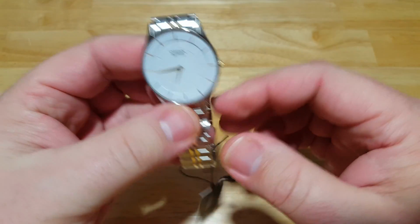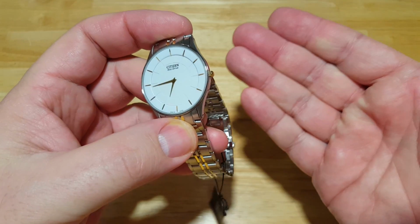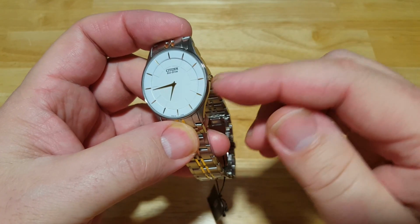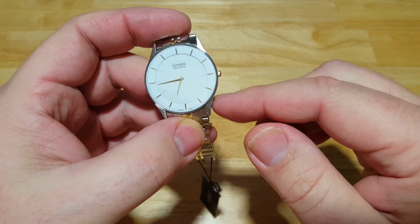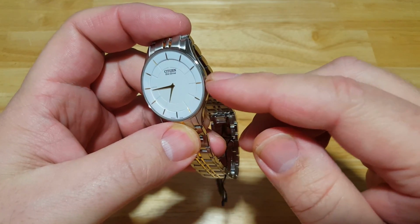I do wish the crown was a tad bigger. This is a tiny, tiny, tiny crown. I know it's a very thin and small watch to begin with, but gosh, this crown is just tiny. So, someone with big hands might have a problem even popping this thing out.